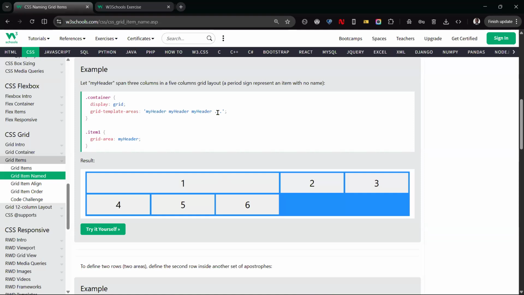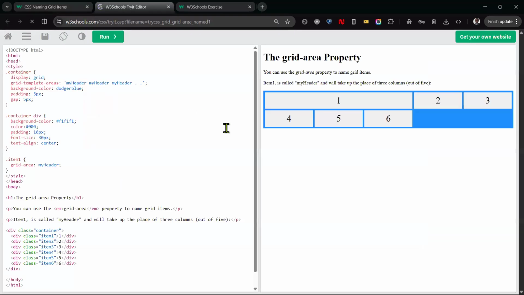You understand? Unless you give it a name. For instance, if I open this and clear this dot and put this name there, when I run it, you see that now this one has 4 columns. And if I remove the dots and add my header again, I run it, you see that this one has occupied all these columns.